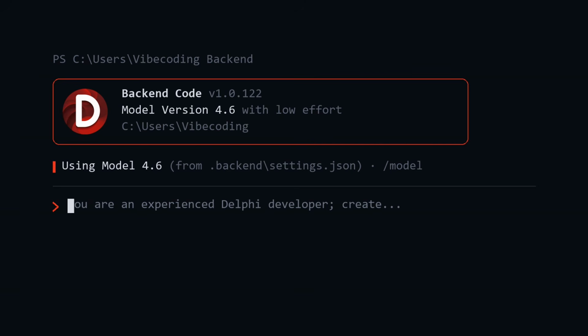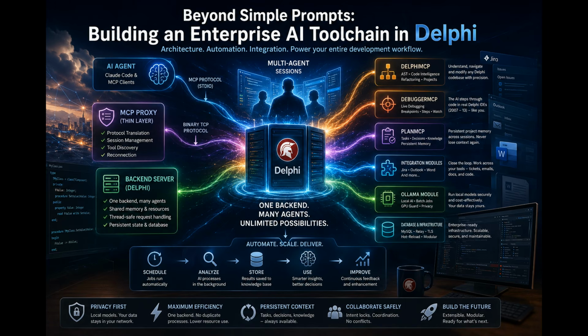Most conversations about AI in software development revolve around a single point: the better prompt. Write a smarter prompt, get better code. And for a single task, that's actually true. But the moment you want to seriously build AI into a professional development workflow, hundreds of units, tasks spanning several days, several sessions at once, several projects at once, you hit a wall that no prompt in the world can break through.